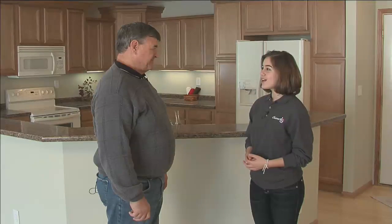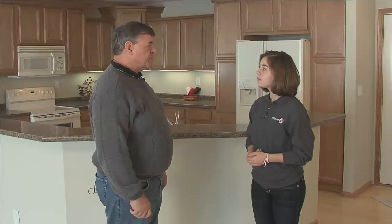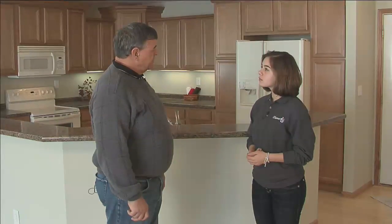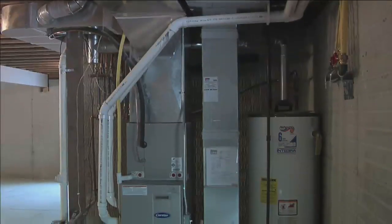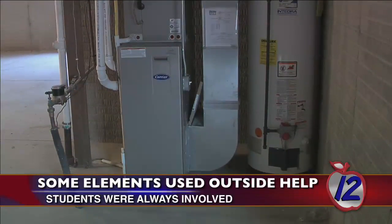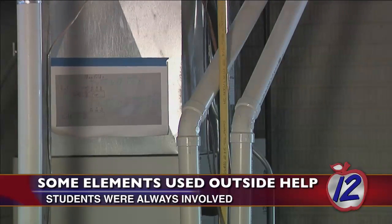That's fantastic. So was all the work on this home done by your students? Not 100%, but most everything was done. We didn't do the HVAC. We did the plumbing under the supervision of a licensed plumber. We did the electric under the supervision of an electrician. And the roof, we had some people come in and help us put that on — it was rather complicated — and the students were certainly involved. But we did most everything.